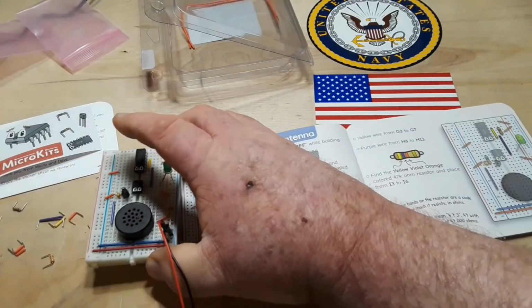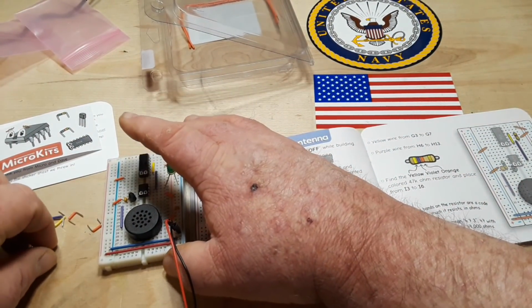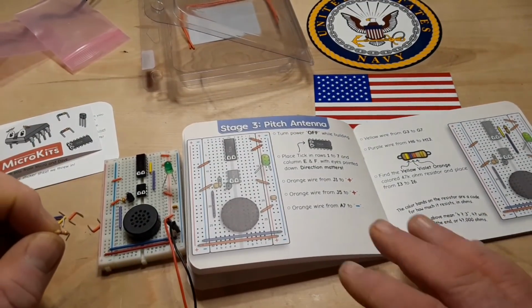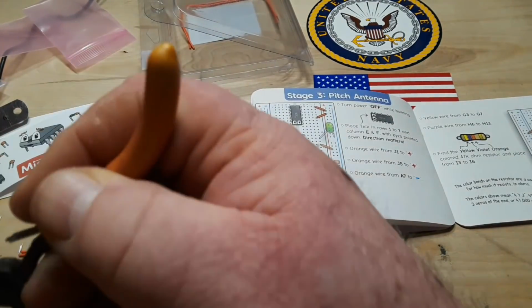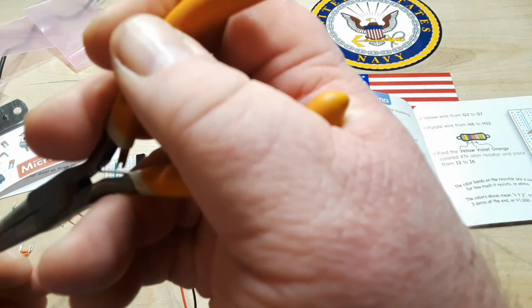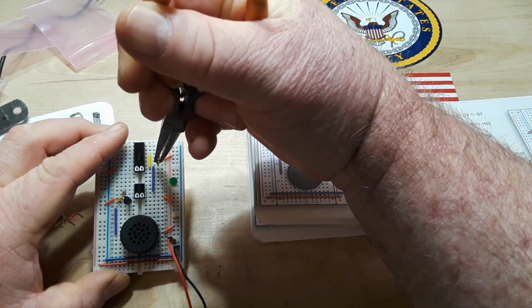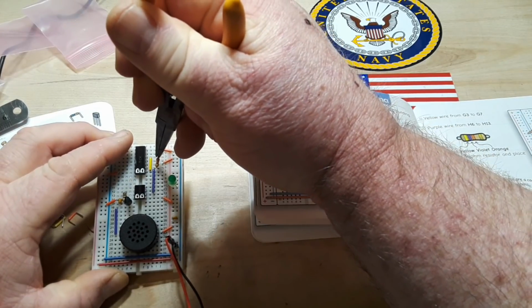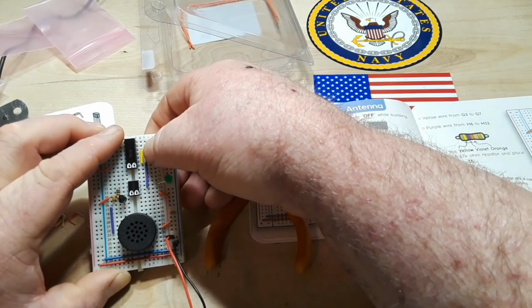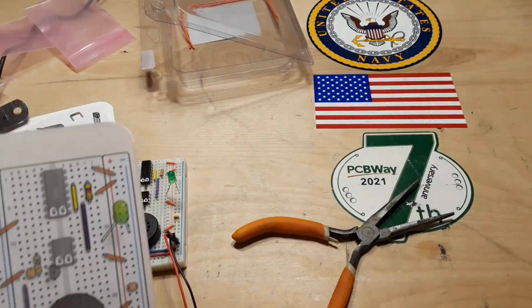Find the yellow, violet, orange. Yellow, violet, orange, that's 47K. It goes I3 to I6. And I'm going to start using something to grip these. I3 to I6. There we go. Color bands on the resistors are a code. See, it's telling us a little bit about it. Excellent.